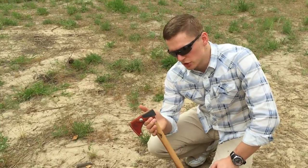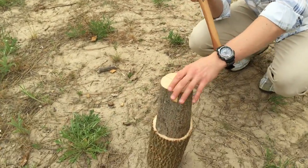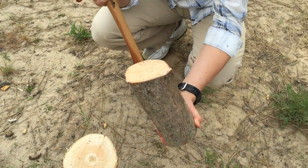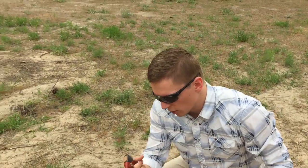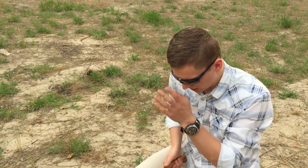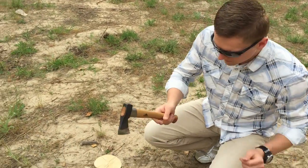All right, guys, let's do a little chopping test here. We got some hardwood, a little roll, and I've already been trying to chop a little bit, and this thing is tough. It's really hard, so we'll see how it does. And sorry for the shaky video, by the way. There's just a lot of mosquitoes out here. Forgot to put on bug spray and just getting eaten alive. So here we go. Here's the test of the chopping.